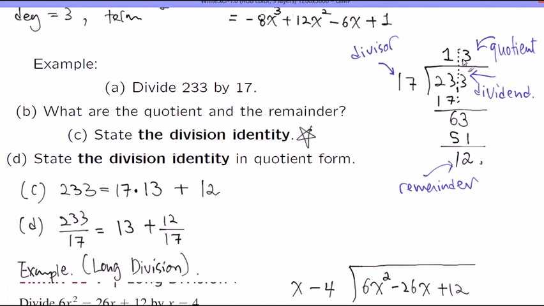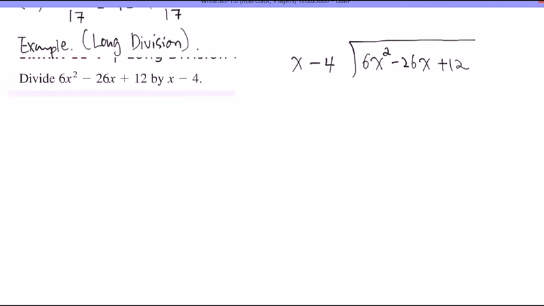This is not easy to choose a number if the sizes are pretty big, but here it's a lot easier, right? What you always have to do is pay attention to the leading term. That's called the leading term of a divisor, and the leading term of the dividend. This is the dividend. I'm going to call whatever is inside here the intermediate dividend. We're going to subtract it out. You have another one, and you have to keep working on that, just like we did with numbers. Those are the intermediate dividends. Always pay attention to the leading term right there.